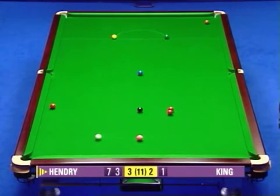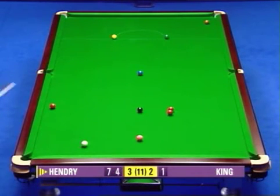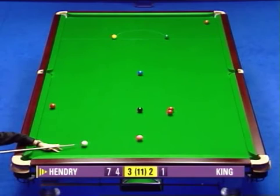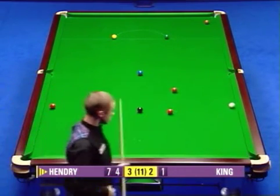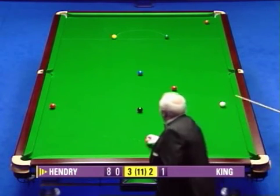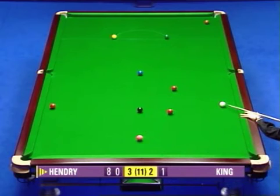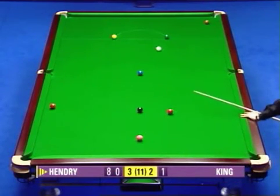All sorts of unexpected difficulties seem to be cropping up in this match, but Hendry managed to pot a frame ball red, much more difficult than he was expecting, and is now sure to be 4-2 ahead.